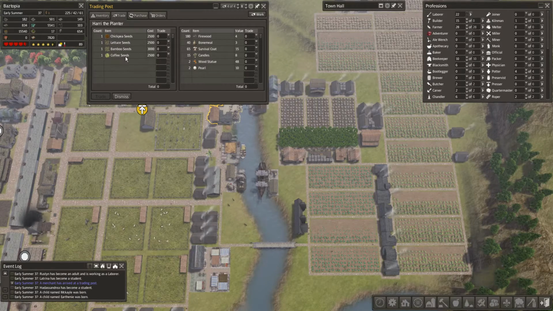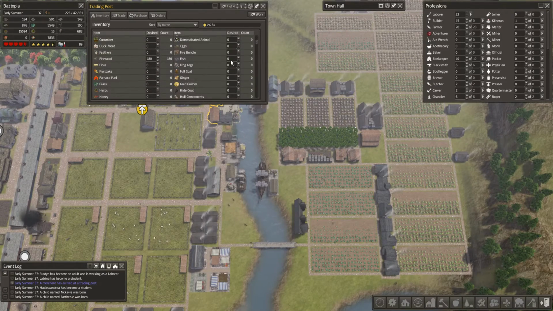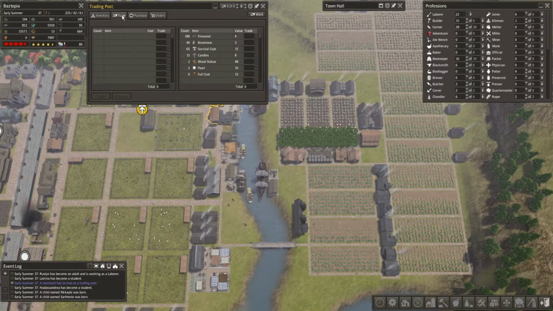See, we don't need bamboo. And I don't think we really want coffee, lettuce, chickpea. I think we're good on seeds. At least those seeds. Tobacco might be something we want to get at some point. I'm just going to do 20 coats. Let's just see if he brings in these 20 coats.